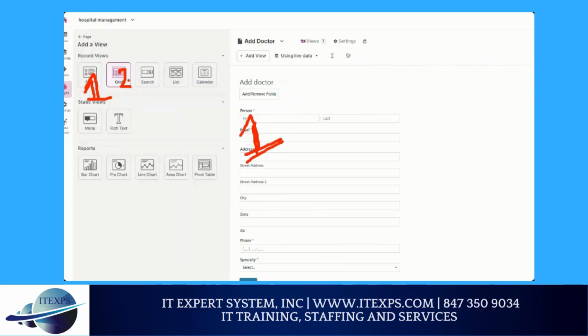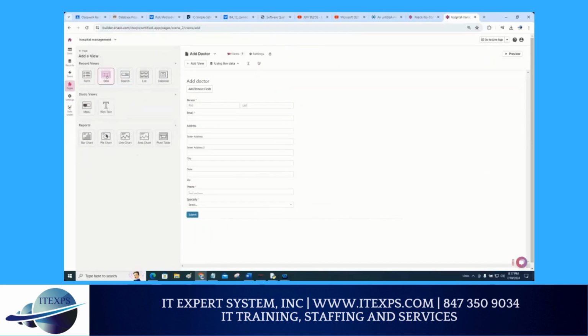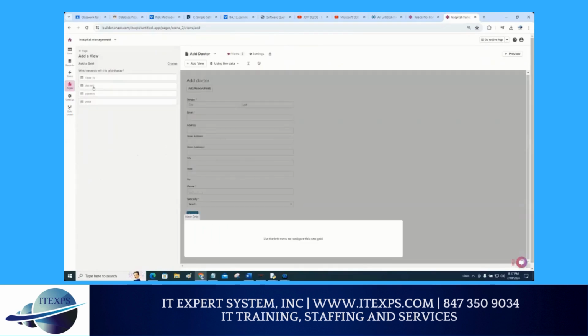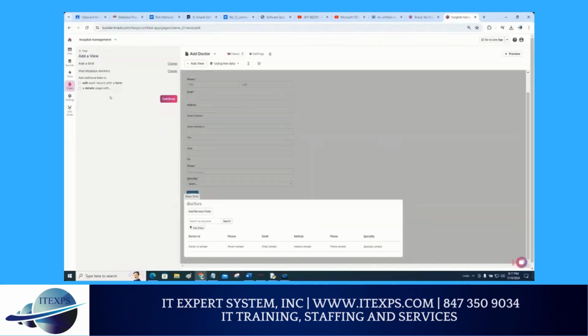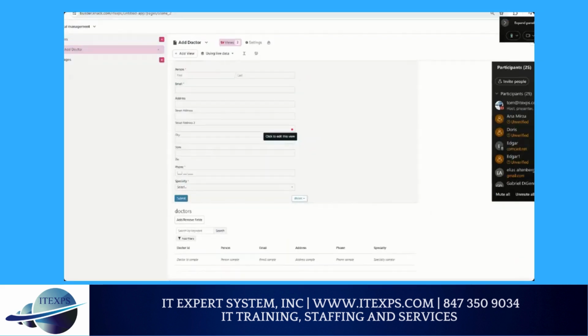So now we're gonna do grid. See here how easy it is. Click grid, select doctors, right? And then just say continue, and you're done. And add grid. I'm not writing anything, I'm just clicking. I'm gonna do this three times. So first time I added the form, that was the first view. The second, this is the view 1. This is the view 2. Make sense? Please understand, anytime you are adding view, you are adding this.